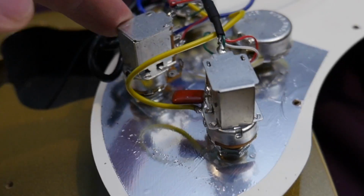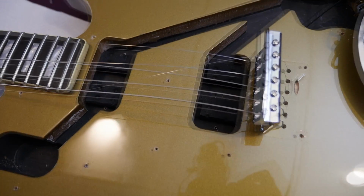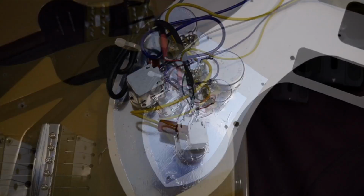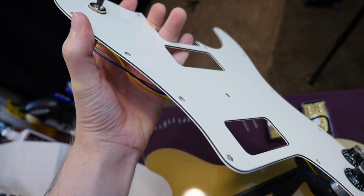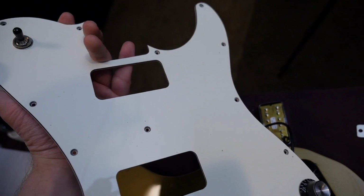Your tone pots are actually push-pulls. So that means not only do we have the traditional 3 tones, neck, middle, and bridge, but we can also coil split them as well. So that's something that kind of surprised me. And then our regular tone pots, they are made in Korea. And they've got the shielding right here, and they also have a little shielding plate around here. So pretty basic little pickguard here. It appears to be 3-ply, white, black, and white. So if you were to wear through the white layer, you would see a black layer.